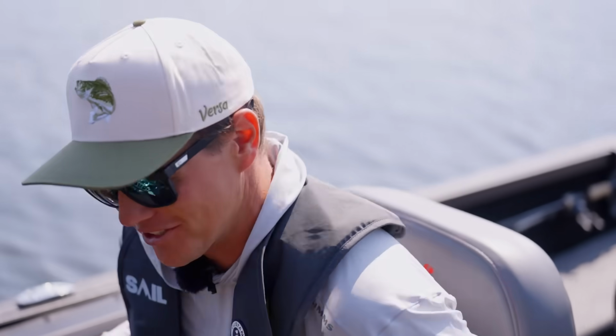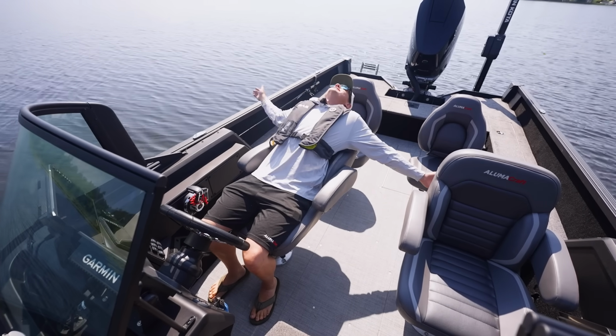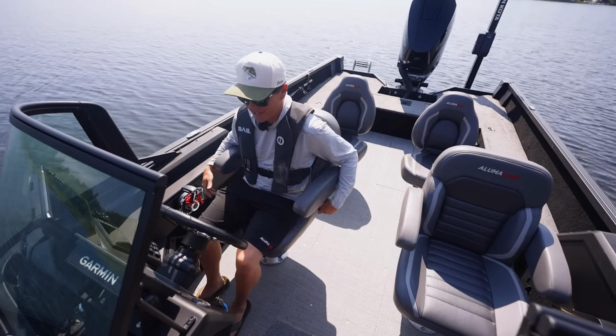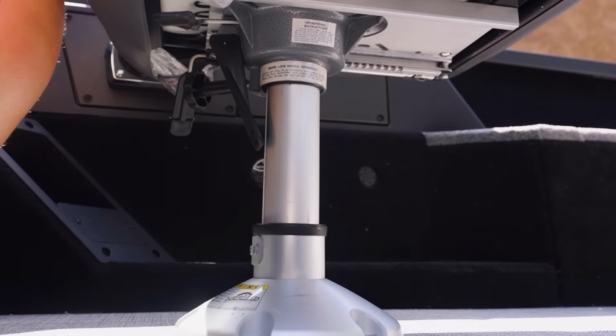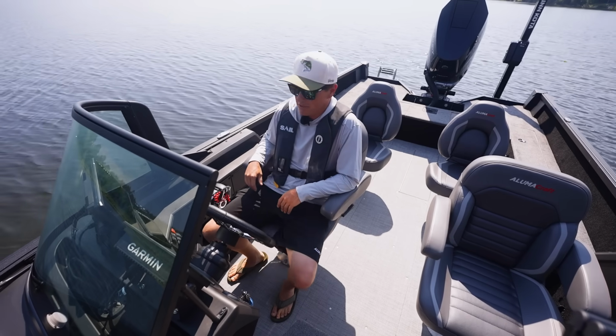These are the captain's chairs. They recline, they got armrests. They're good for sitting in the sun when the fish aren't biting. They are so comfortable. This has the air ride pedestal as well, so when you're bouncing on the waves, it does help soften the blow a little bit.